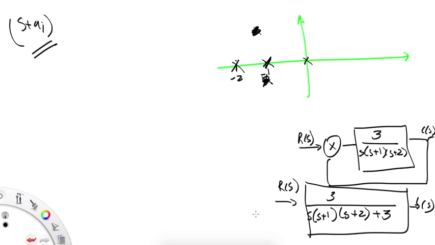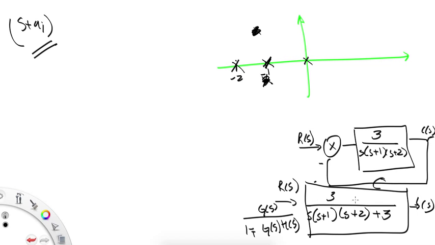Okay, this is generally written from the formula that if you have G of s, in our case G of s is 3 on (s plus 1)(s plus 2), divided by 1 plus G of s times the feedback transfer function. Usually in some cases you might find 1 on s here, or 1 on s squared, 3 on s squared, 3 on s plus 1, or something in a transfer function. Well, you multiply that. In this case, our feedback is just 1. So that's why we multiplied by 1, and that's how I came up with this. You can refer to certain textbooks or even online sources to find out how we come up with this.